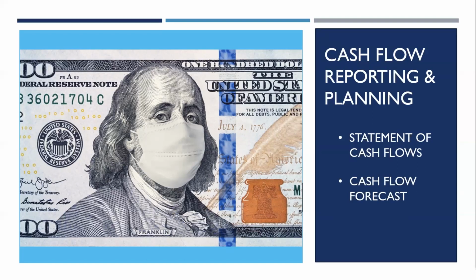And there's another report, a planning report, that's just as important. It tells you where you can expect to spend your money over the coming weeks or months. That's your cash flow forecast. Now, this is something that you're going to need to create. It's not something that your financial software is going to be able to make available for you.